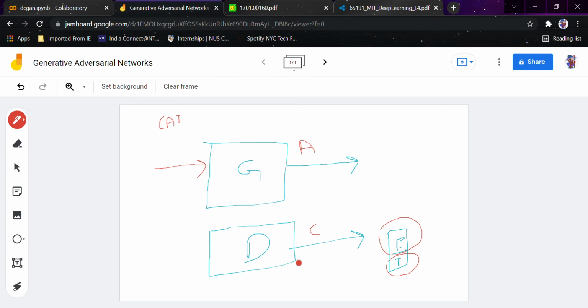So you must be thinking, how does the discriminator tell whether this cat picture is real or fake? For that we give thousands and lakhs of pictures to this particular discriminator model to learn that okay, these pictures are fake, these pictures are real.